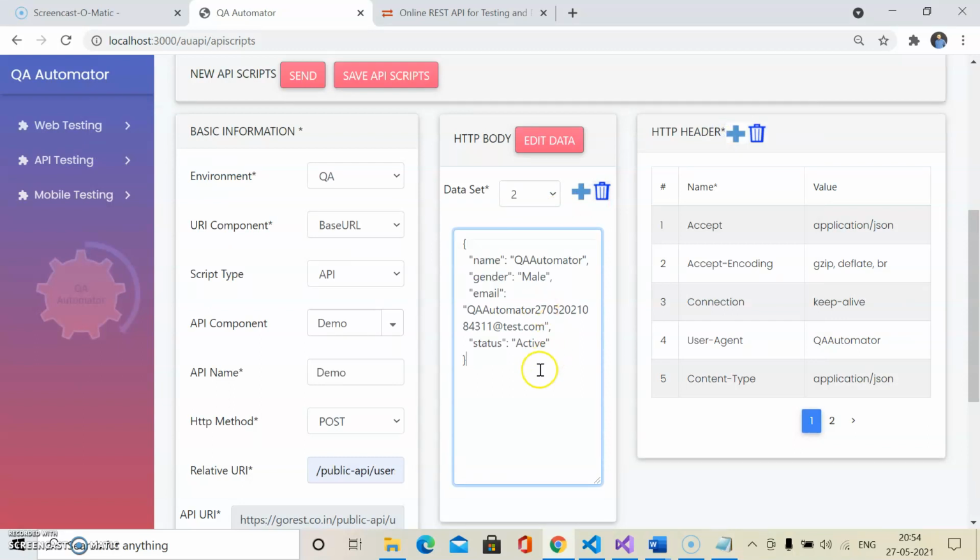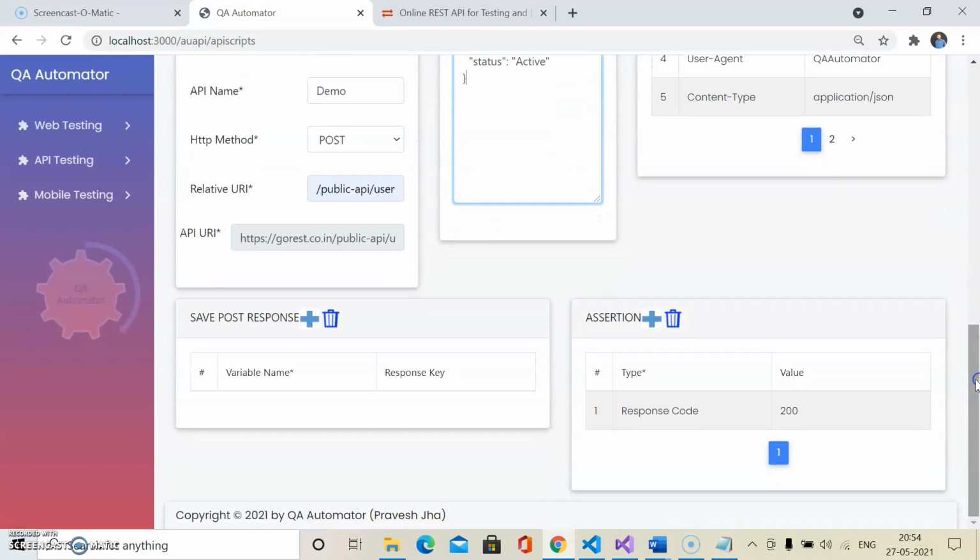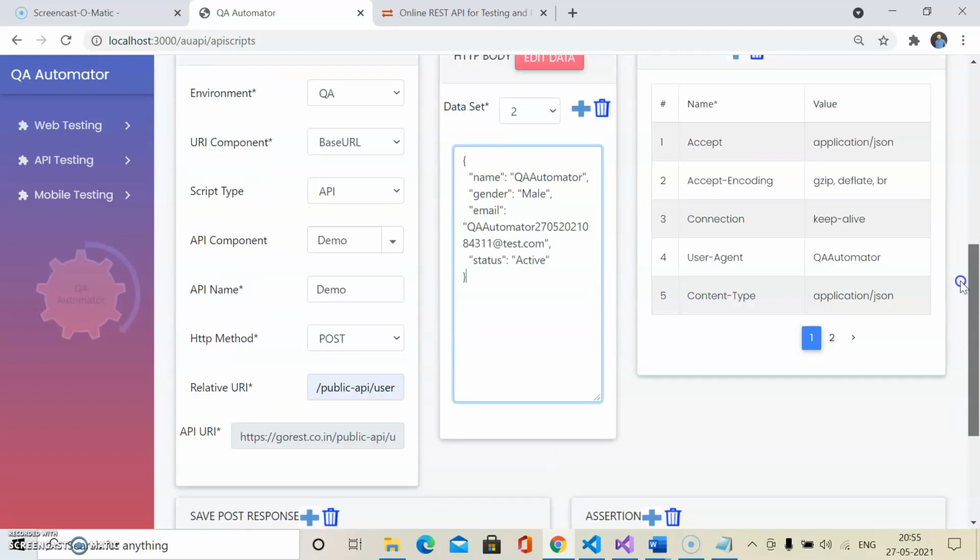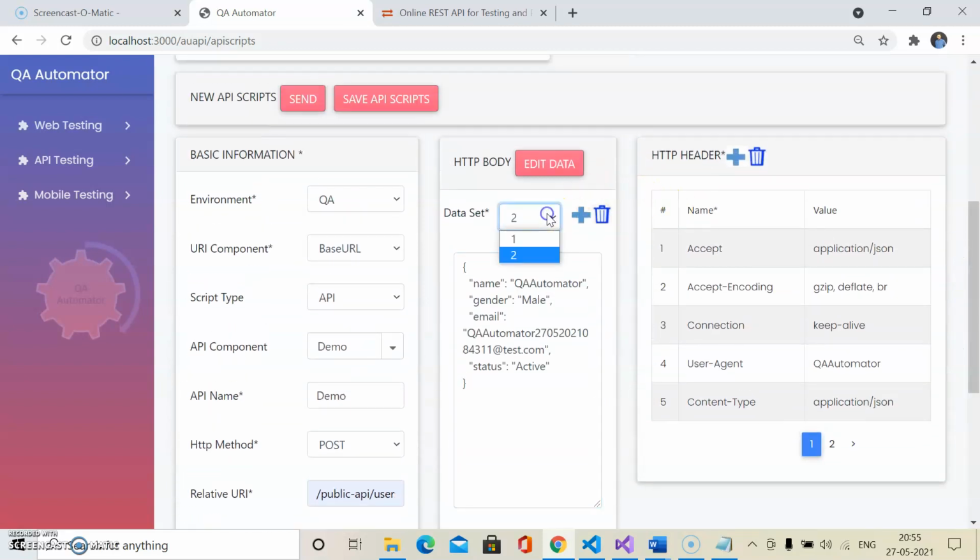So you can add different data sets, and based on the different data sets you can add the assertion. Once the API gives you the response, you can capture those responses so that you can use them in other scripts. I will show you. So let me select the first data set again and send.